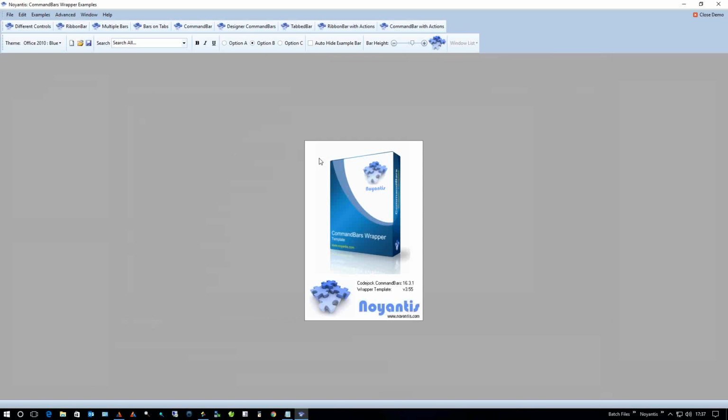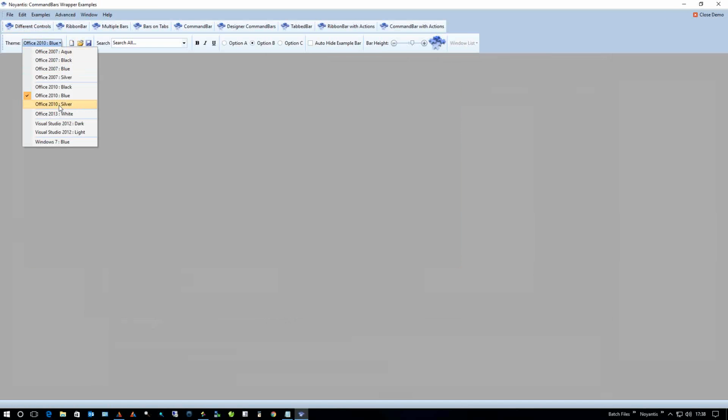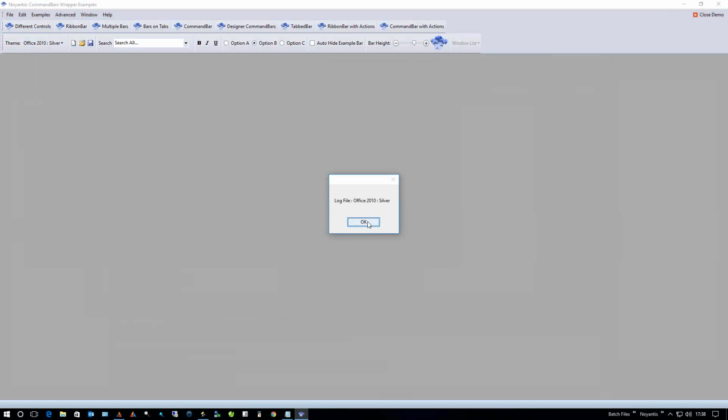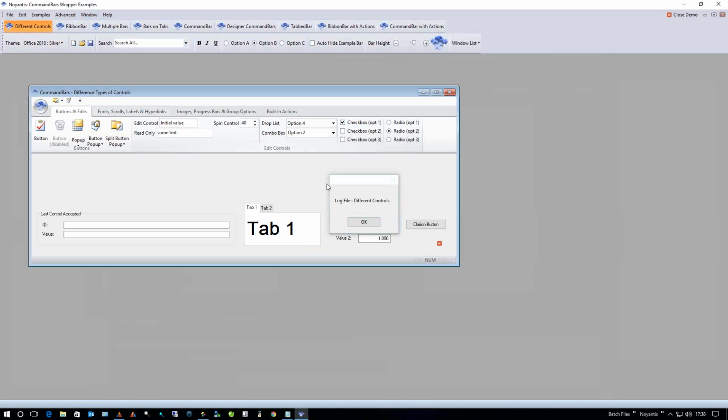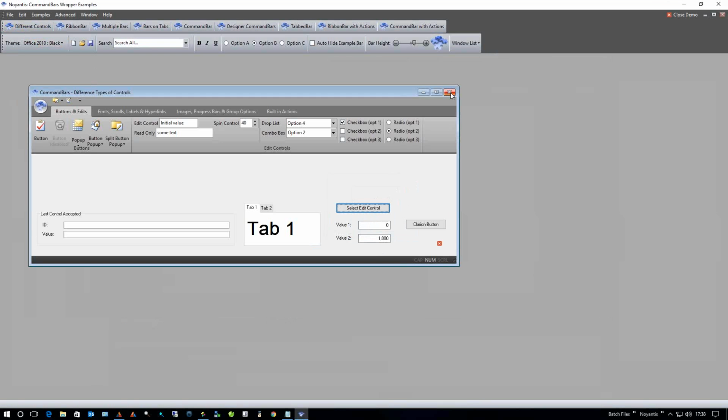So there it is. Now if I open that and it's blue and blue, if I change that to silver and open that, it takes on silver. And if I change that to black and open that, it takes on black.